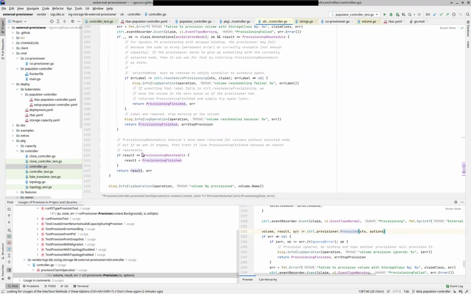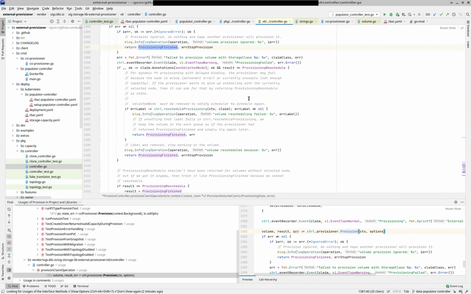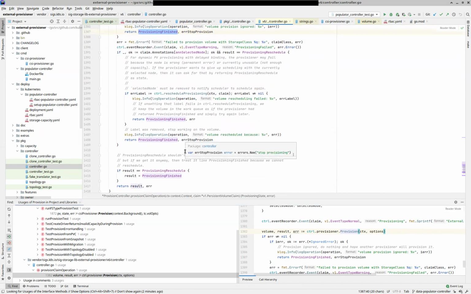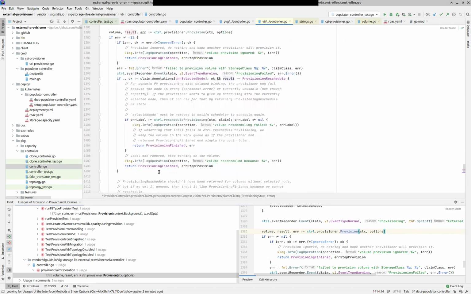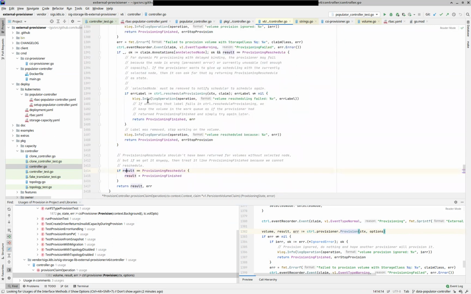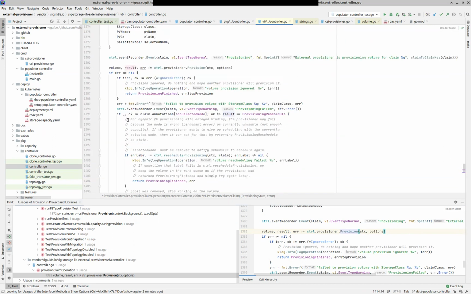Actually, I did this before. What I did is I returned an ignored error that is defined in the library. So it will reach the first block in this area. Which block? The beginning of this area. At the beginning, still. If error is ignored error, then it just no-ops. So that's what I did before.